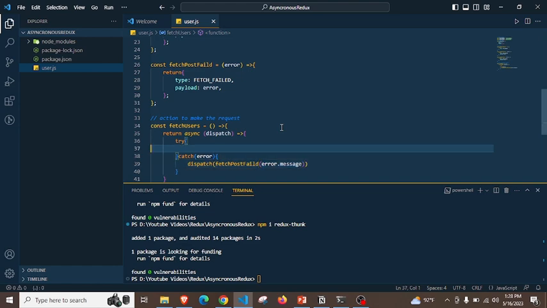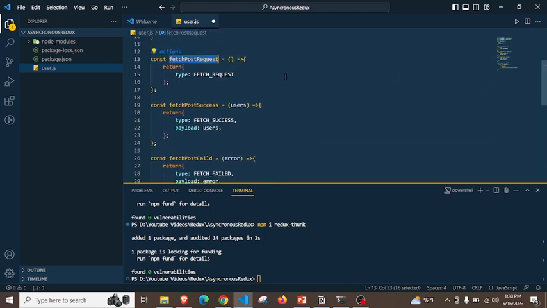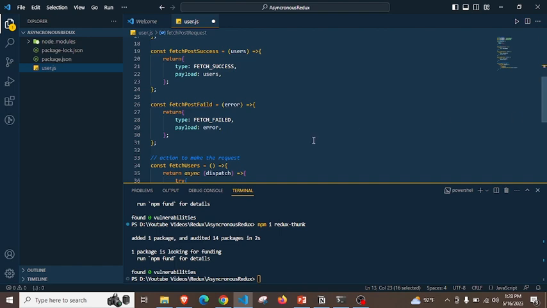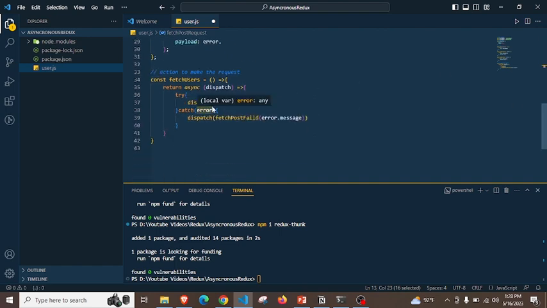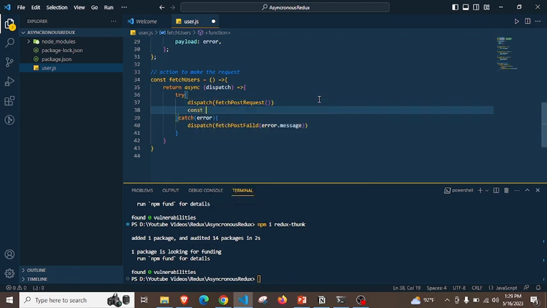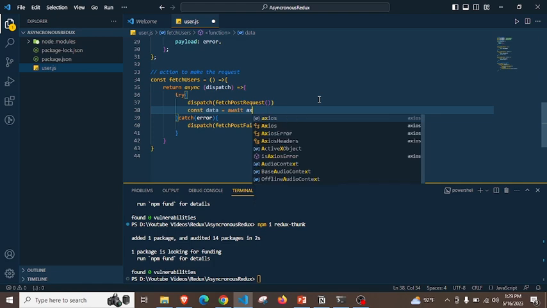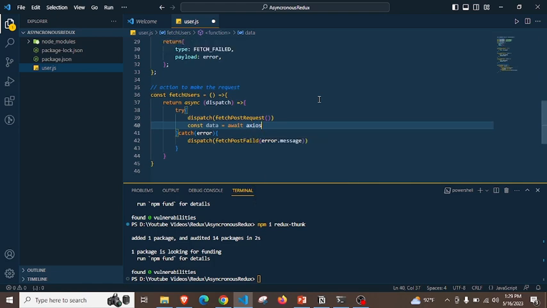Save it and into the try block write here dispatch fetchPostRequest. Constant data equal to await axios, already imported, I think.